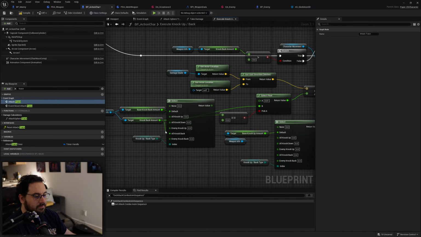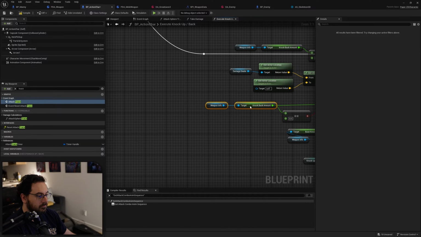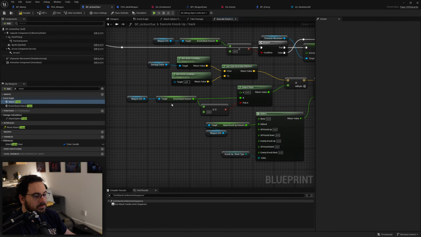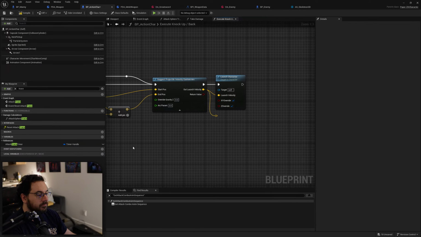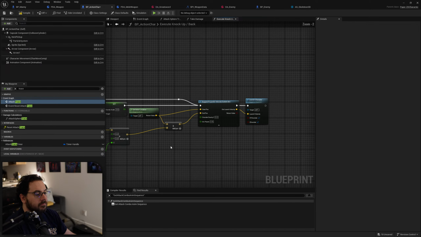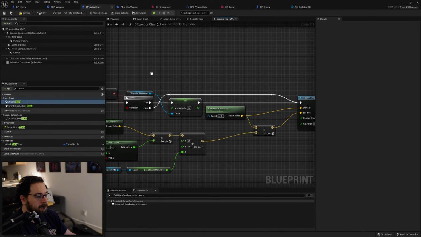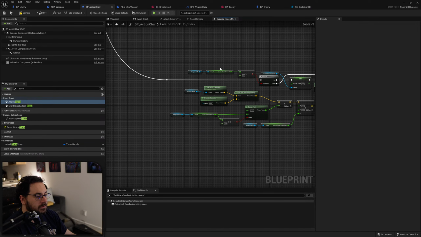So this is going to go from knockback amount, and then here it's going to be the base knock up amount. Yep. You're just going to plug in here. Yeah, looks all good.